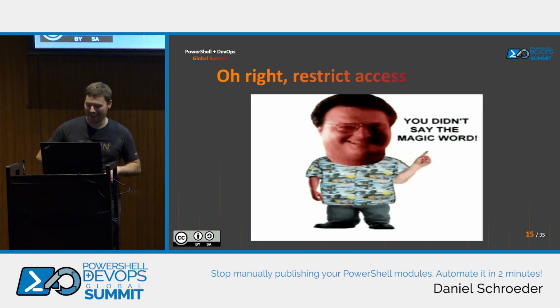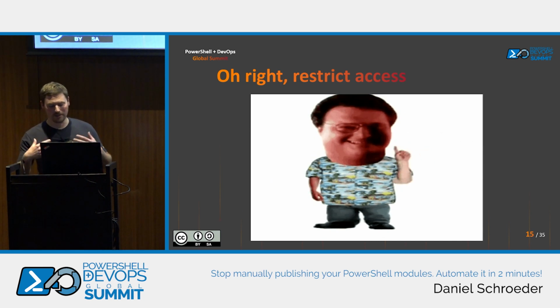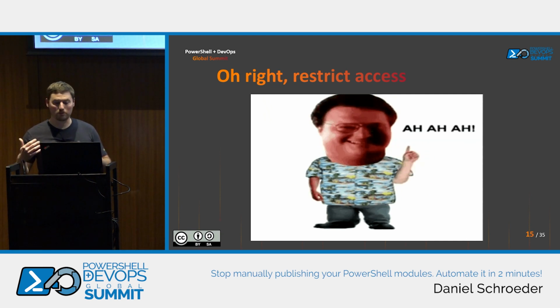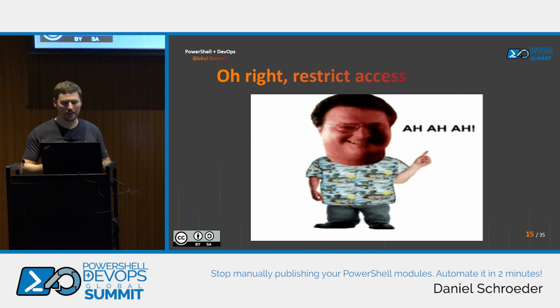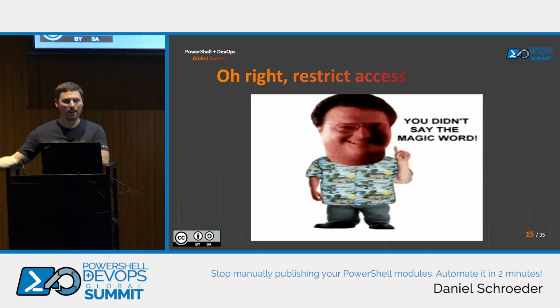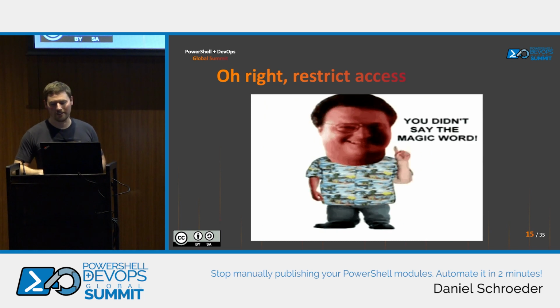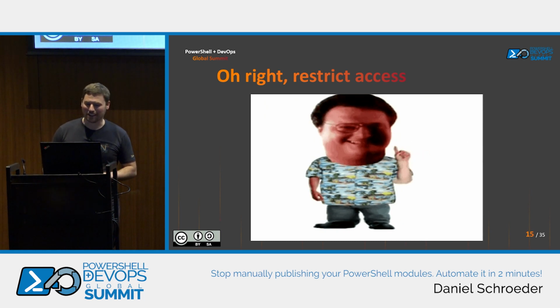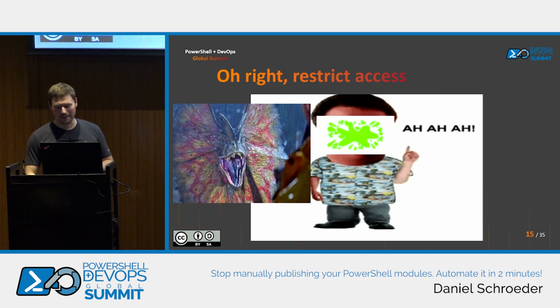Okay, so maybe the next day your manager comes to you and says, oh, the PowerShell module was working great yesterday, but I ran it today and it's just totally broken. And you're like, well, why would that be? We haven't published a new version today. We haven't published one in a week. And it turns out maybe someone from a different team found your deployment instructions. And they're like, oh, well, I'm just going to go ahead and make this change to the module that I need, and I'm going to push out a new version, right? So we don't want that happening. So now you have to worry about restricting access. Who can access that API key? So only certain people can actually publish your module.